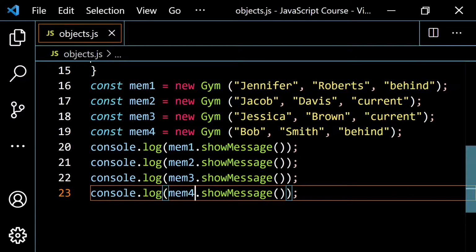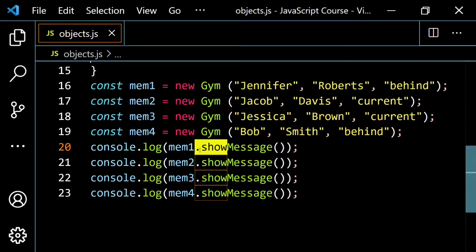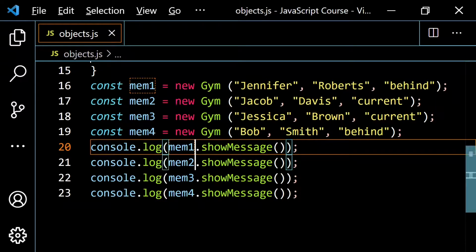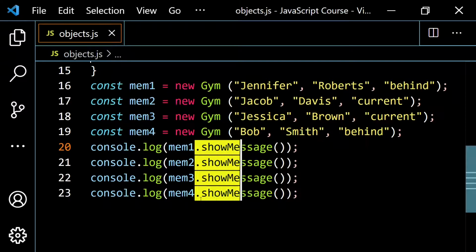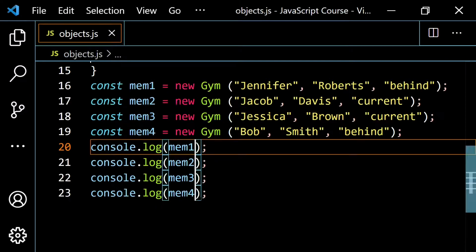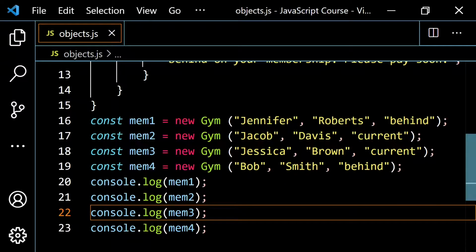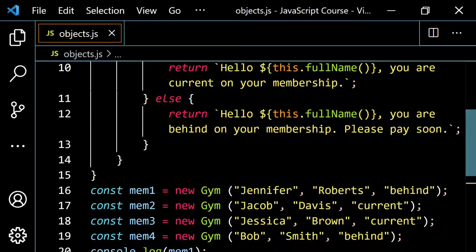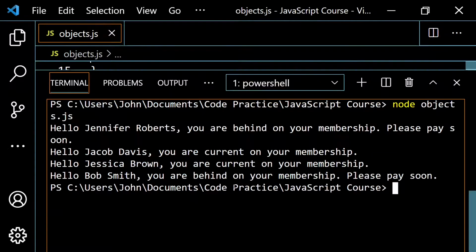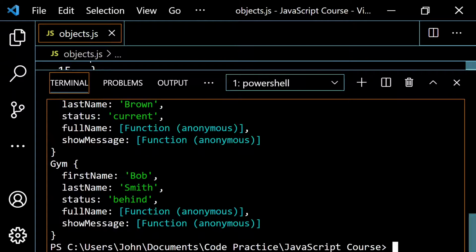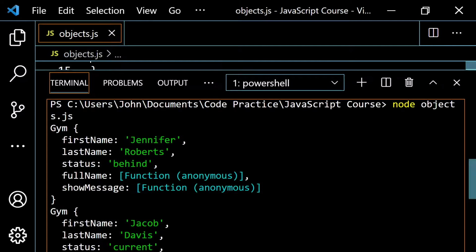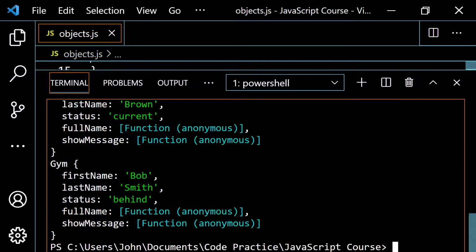Now, in each case, if I console.log, let me multi-line select this guy. So let's come through here. If I clear this, I want to show you these guys. You're going to see that these methods have been copied to each instance of these new objects, right? So in the case of mem1, mem2, mem3, mem4, all these guys have this method copied into them, which is quite inefficient. So if we open this up and clear this and run this, you'll see that in each case, you have this function copied here, and then again, and then again, and then again.